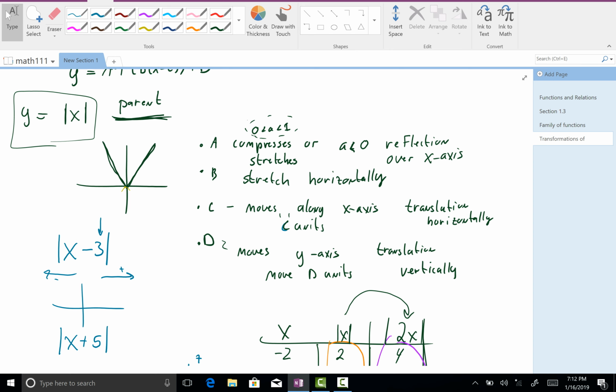But it took a little bit, and they found, wait a minute, if we have a negative A, then it reflects it. So once you see that negative, you think automatically, oh, it's reflected. Now I'll look at the A and see, is it stretching this way, or is it compressed? Once you get it reflected, then you look at the A. Anything less than zero is reflected, and 0 to 1 is going to compress.